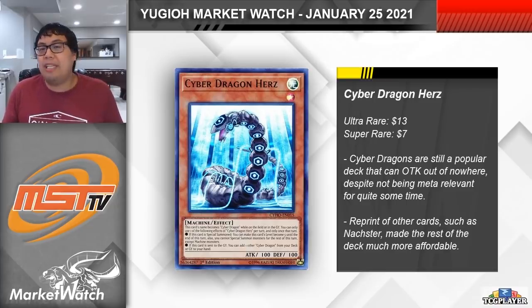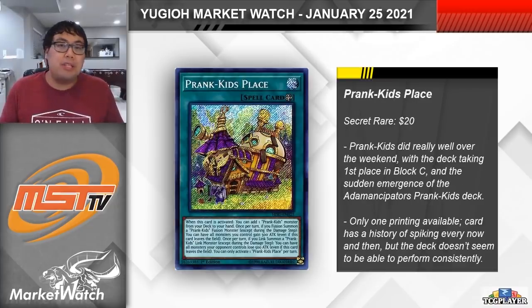Okay, so this card is no stranger to being talked about here on Market Watch. We have Prank-Kids Place, so I'm sure you guys all know about this card by now. It's pretty basic. It allows you to search for a Prank-Kids monster on activation, and also allows you to chain block your Prank-Kids when you use them as fusion or link materials.